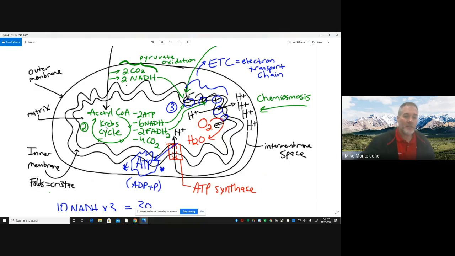After the Krebs cycle, the final step in the process is the electron transport chain. This is just like in photosynthesis, photosystem II and I. A series of molecules in the folds of the inner membrane in the cristae, they play hot potato with the high energy electrons. So all your NADHs, all your FADH2s, this green arrow coming down is the NADHs that we made in glycolysis. They come in too. They all dump their electrons into this electron transport chain. The electrons go down the chain like a hot potato, giving off energy.